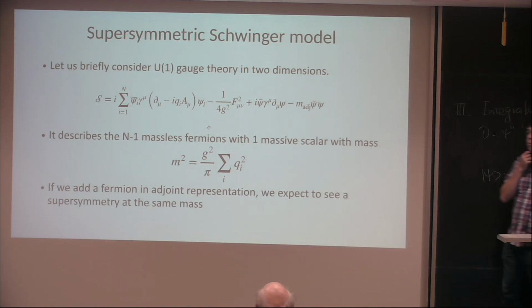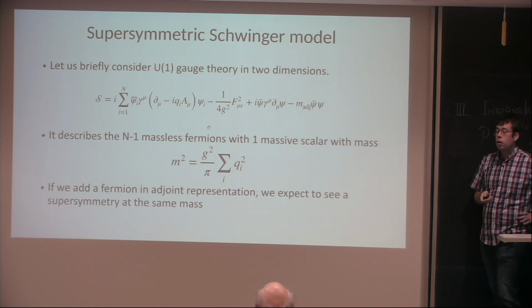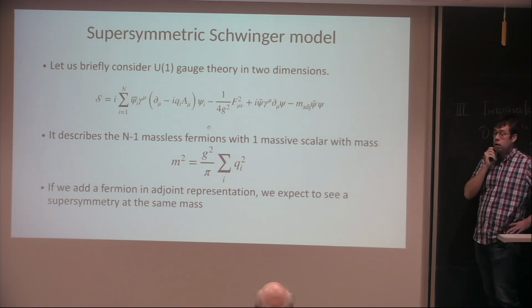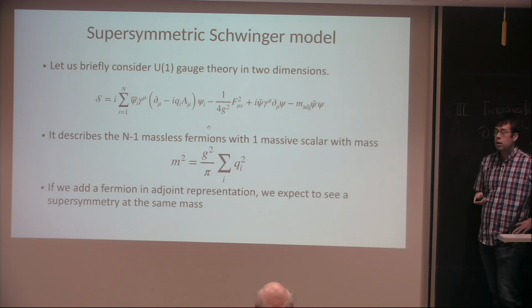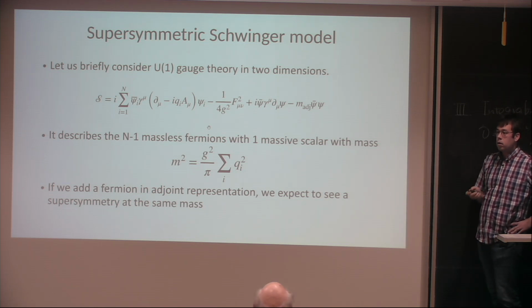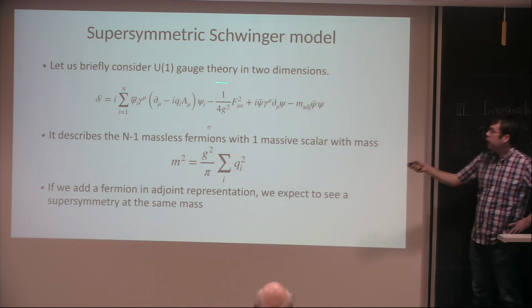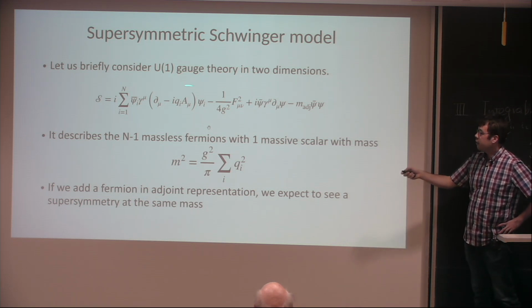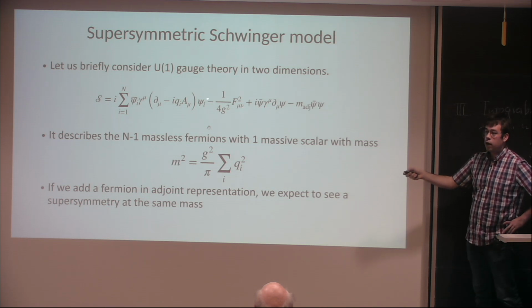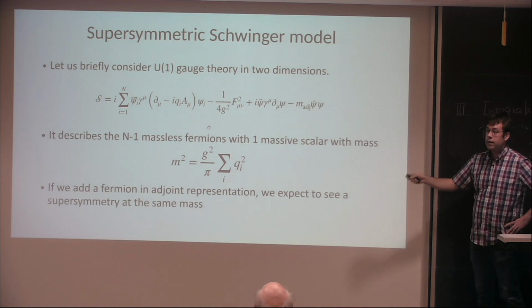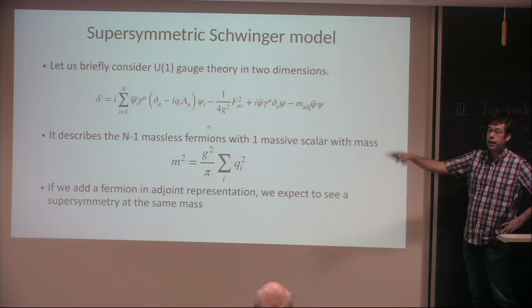But this scalar has no partner, right? No, it has a partner. I just introduced this. Scalar is 1 and fermion is n, right? No, scalar is 1. Fermion is also 1. You can solve this model via bosonization, and you see that collectively these massless fermions just give the mass to the gauge boson. And after that you have n minus 1 massless fermions that completely decouple from the rest of the system, and I can just forget them, put them under the rug.